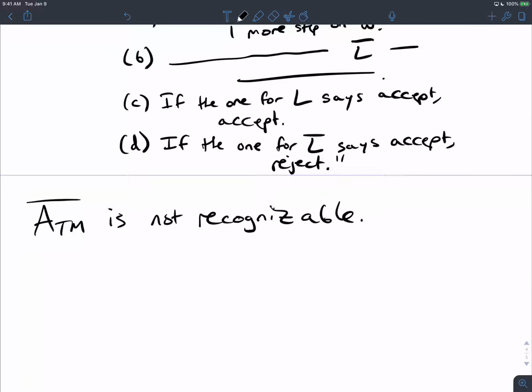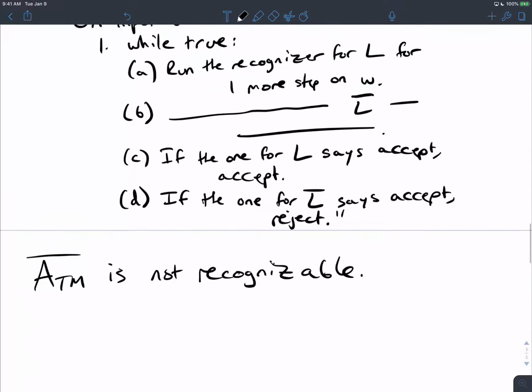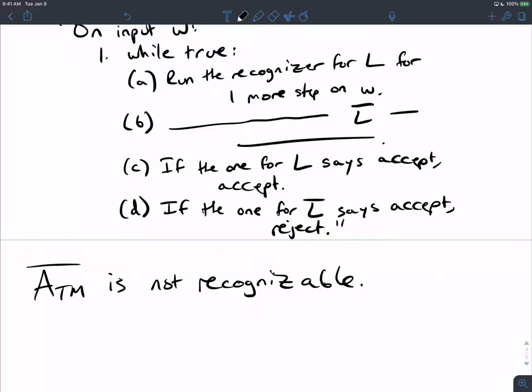This is really interesting because now we finally have a language that is recognizable but not decidable, and a language that is not even recognizable. So what does that even tell us? You can't actually build a Turing machine for this language at all, and have it halt on the strings in this language. You need to guarantee that. There's no Turing machine to do that. There's no computer program to do that. Isn't that weird? I think that's pretty weird. Okay, any questions about how we actually got that?